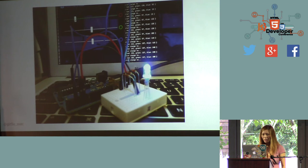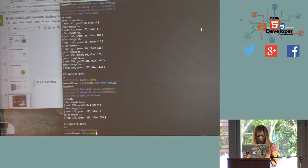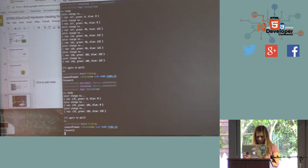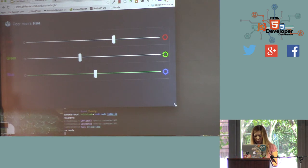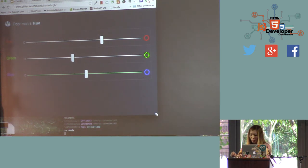I actually have a real thing here — tiny little breadboard and Arduino. It's running in the terminal with 'sudo node index.js.' I have a separate browser — this is on GitHub so you can connect from anywhere. I didn't add any login function, so basically anyone in the world can play with my LED right now. Now it's ready — each time I send a value, it's just a publish. I'm going to reduce red and add more green, or maybe make it turquoise with more blue.